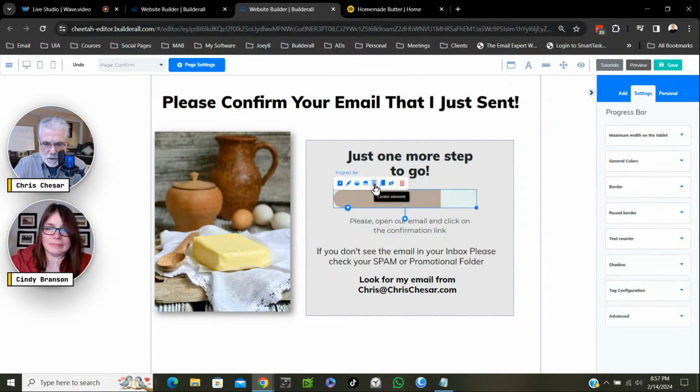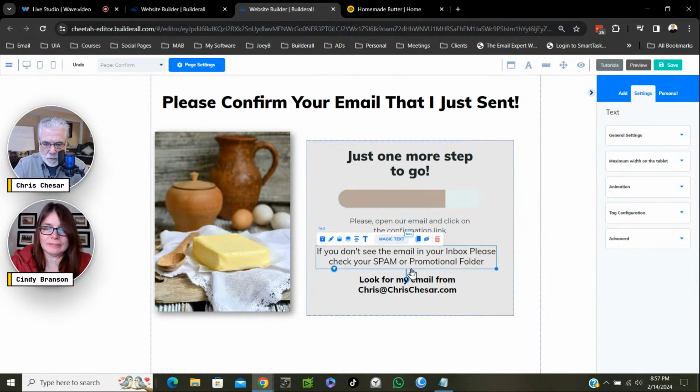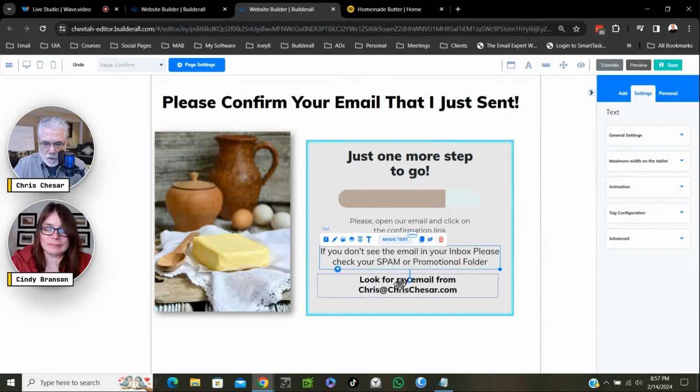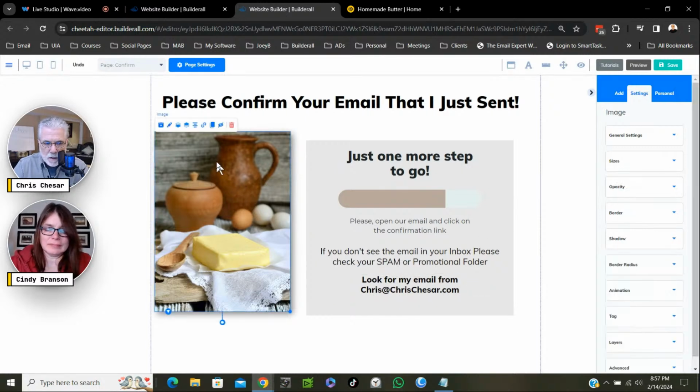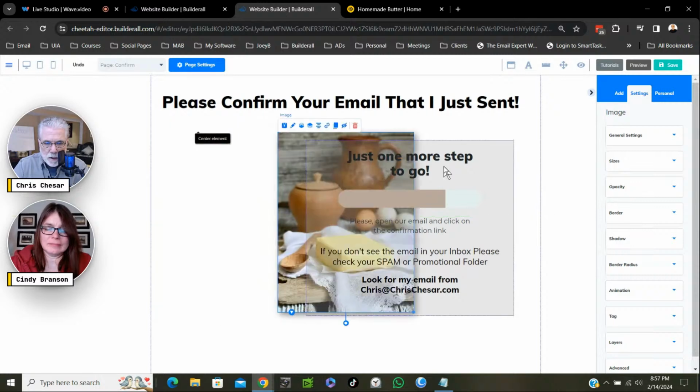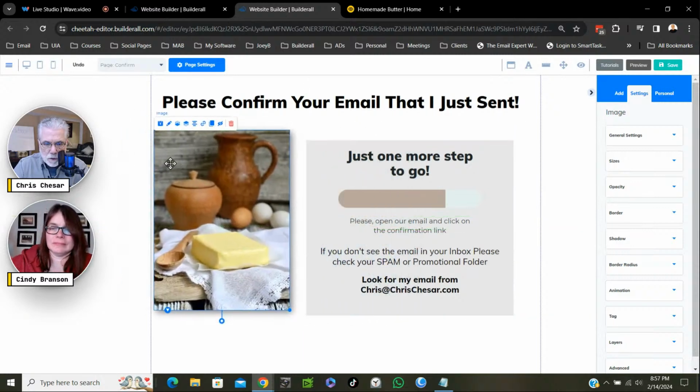So I'm just clicking on each element, hitting the center element. And what you think is centered normally probably isn't. So this is centering anything inside the box. When you center it, it centers it inside the box. If it was outside the box, like if I click out here to this element and I hit center, it'll drop it right in the middle of the page. So we don't want that.